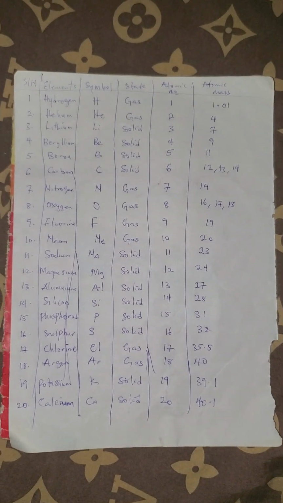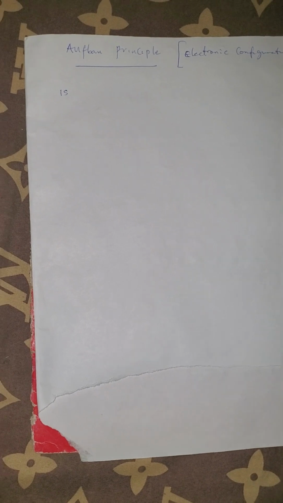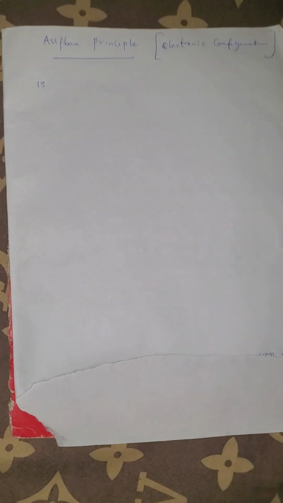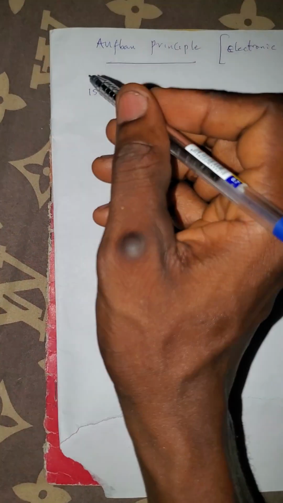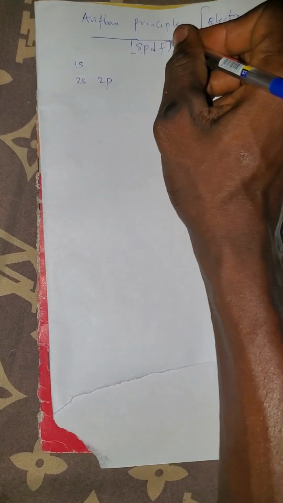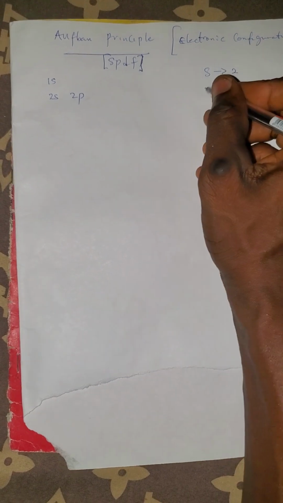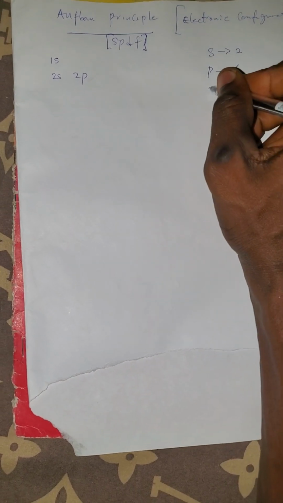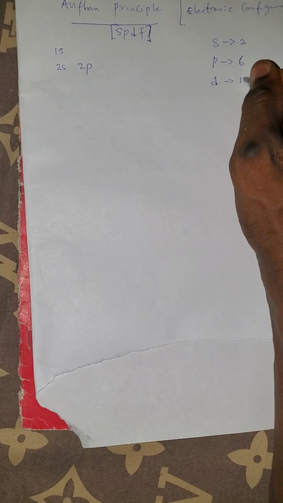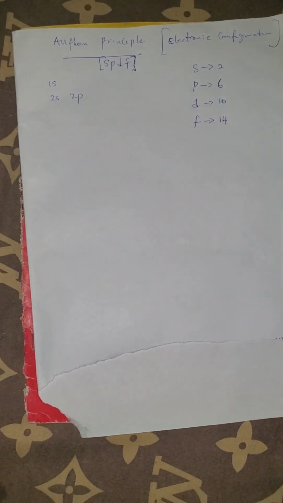And the atomic mass. So now, let us go back to the electronic configuration according to Aufbau's principle. It gave us this principle in which we have 1s, 2s, 2p in terms of SPDF. Now for the SPDF, the S has the highest electron to be contained to be 2. The P has it to be 6. D has the highest electron to be 10. And F has the highest electron to be 14. That's the only thing it can contain.